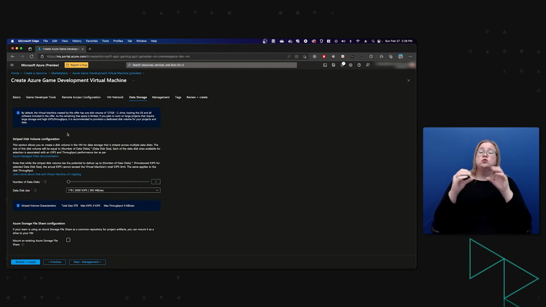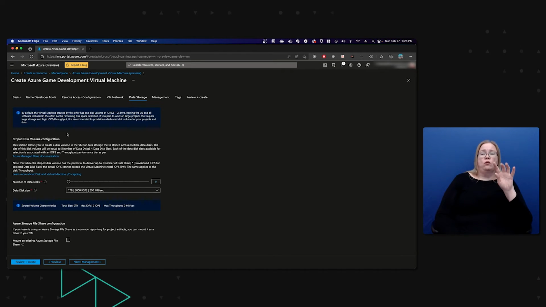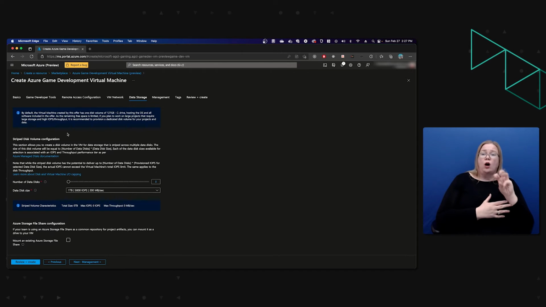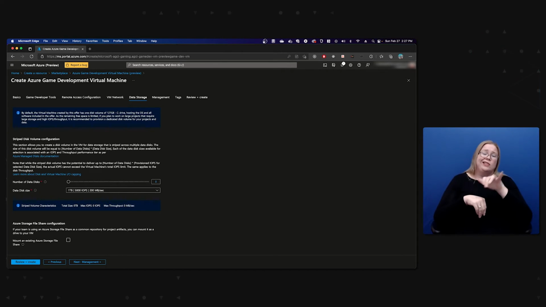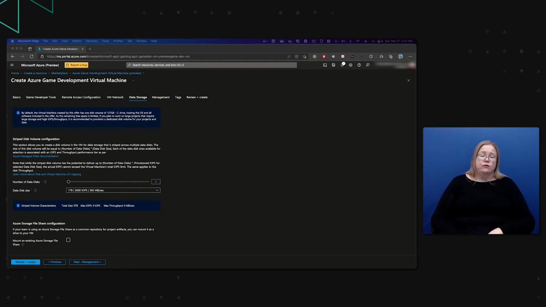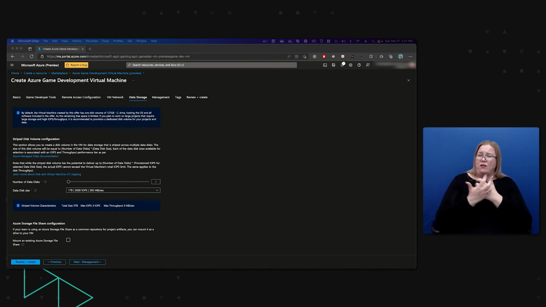So in our case, Unreal version 4, Visual Studio, and all the software clients are installed on this drive. There isn't a whole lot of space left on that particular drive with everything installed on it. It is sized at 127 gigabytes, but with everything there at the end, there's not a whole lot.